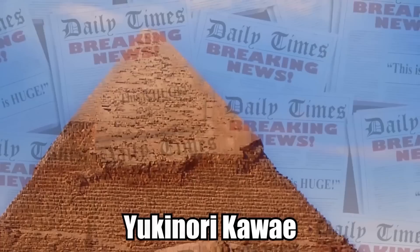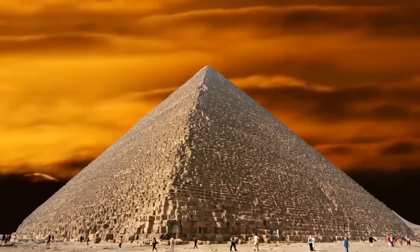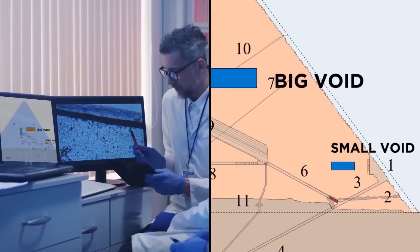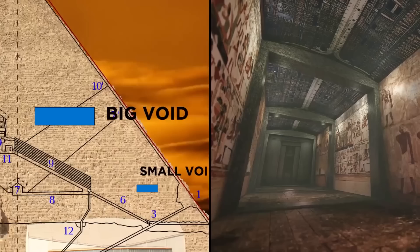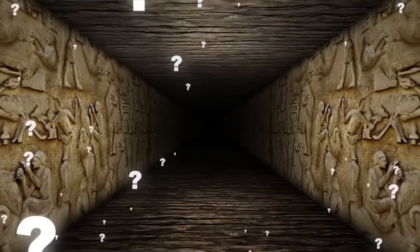Great Pyramid Void: In November 2017, in what Egyptologist Yuki Nori Kowei called the discovery of the century, scientists announced the discovery of two previously unknown voids in Egypt's 4,500-year-old Great Pyramid of Giza. Standing at 455 feet tall, the Great Pyramid of Giza was built for Pharaoh Khufu. Scientists with the ScanPyramids project reported the discovery in the journal Nature. There is one void located above a giant passageway that leads to the Grand Gallery and Khufu's burial chamber, measuring about 100 feet long, with dimensions similar to the 153-foot-long, 26-foot-tall tunnel it's situated above.